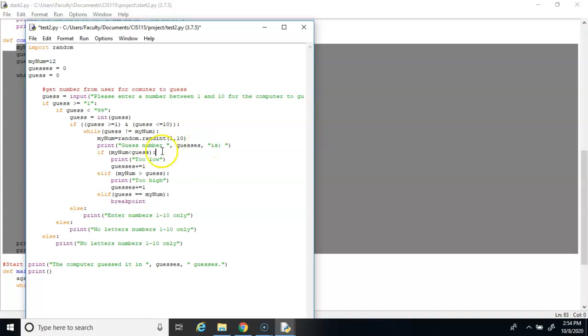In fact, I want to change this to say guess number, guesses, and then I actually want a space here, and I want to see the actual number that the computer is guessing, which is my num.